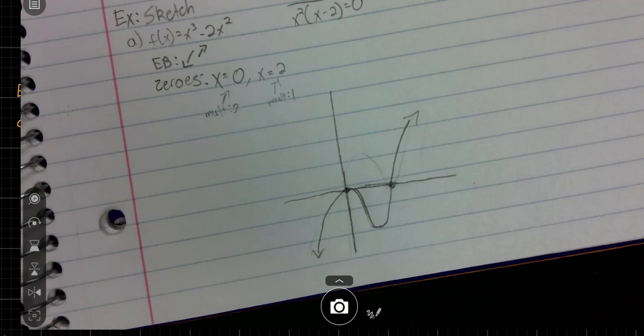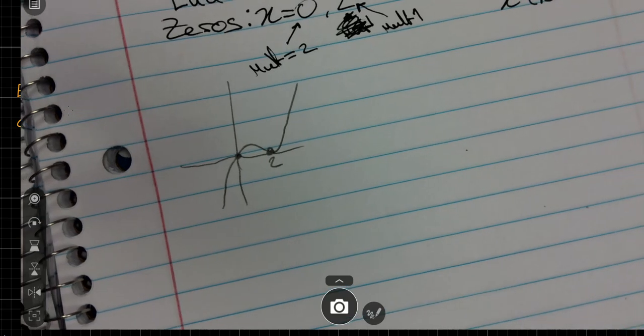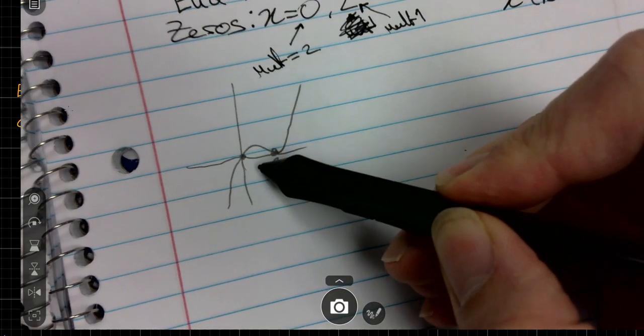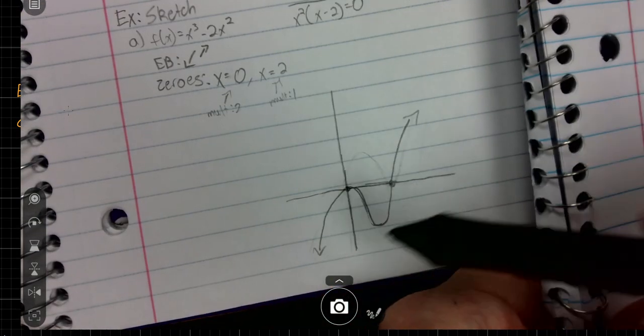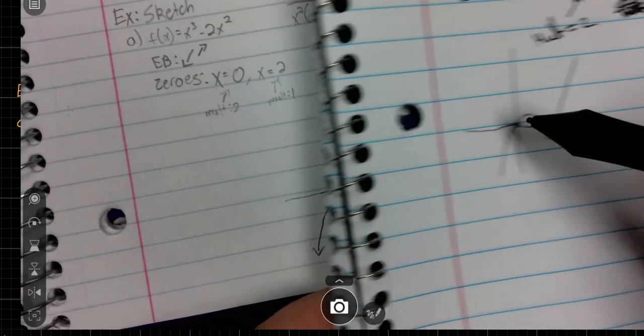Anybody have a graph that's wildly different? Yours is wildly different. Can I steal this for a second? Mine goes... Okay, so let's check. That might be wrong, though. I think so, but we're going to see why. This graph also has the same sort of general shape, right? Both of these are the up and squigglies, but there's a fundamental difference.